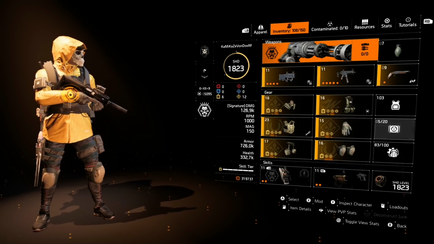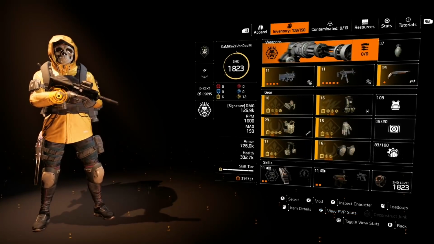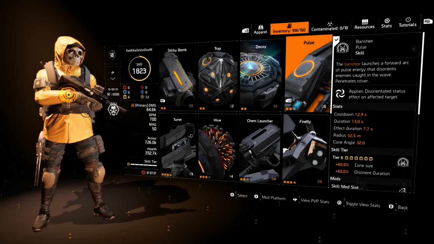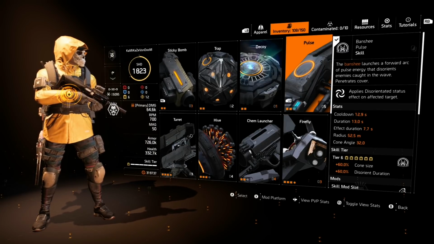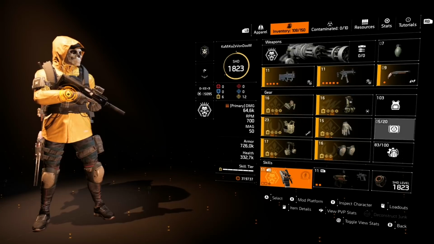But starting off at the top, specialization. You have to use the gunner specialization. Reason being is that is the only specialization that unlocks the Banshee Pulse. And this is how you are getting those enemies on a disoriented, dazed, and confused status effect. So right off the bat, you have to run the gunner specialization.